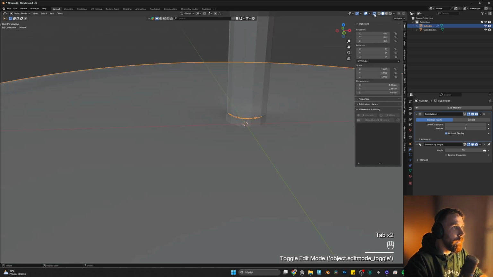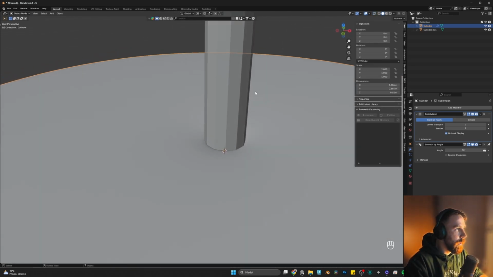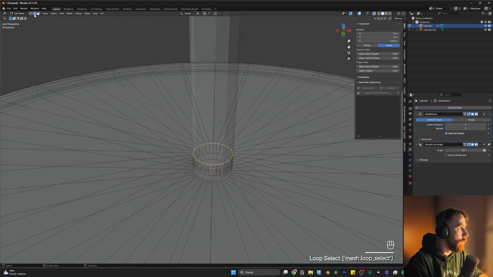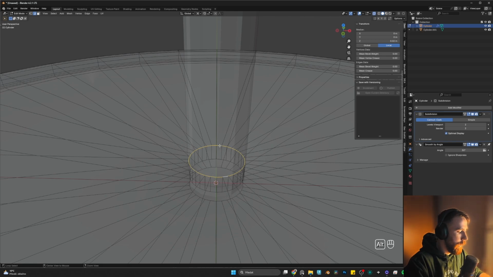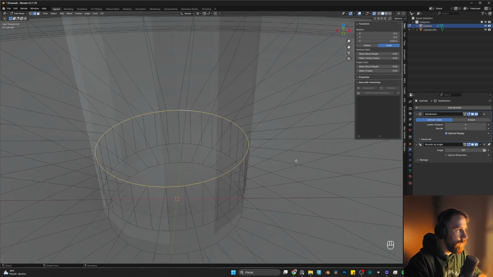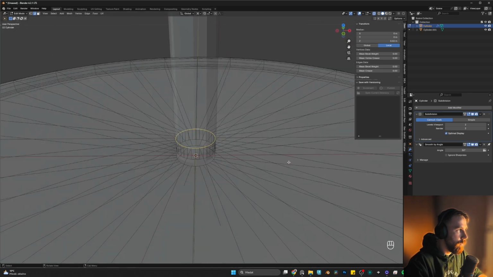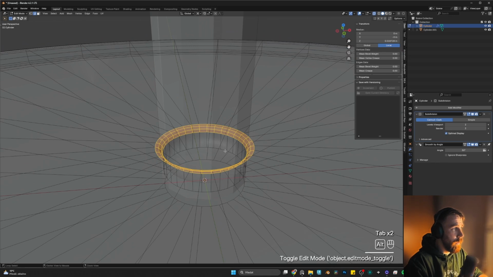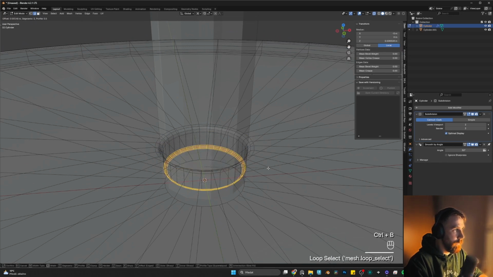But now we have this problem with the shading, as you can see, and we can fix it by selecting the edge. You go into the edge selection mode in edit mode, you press Alt, you click on the edge, and you press Ctrl+B. And here you can do the same.